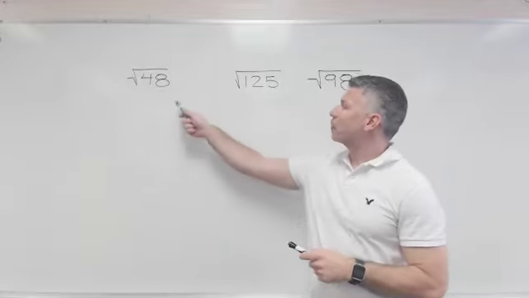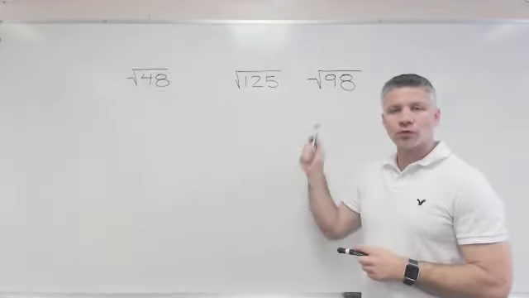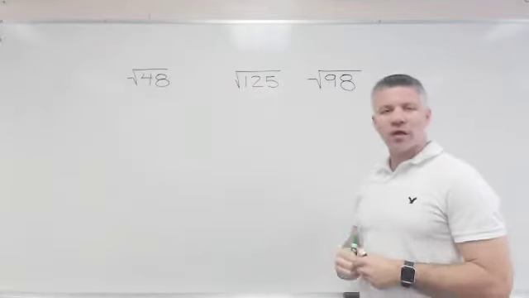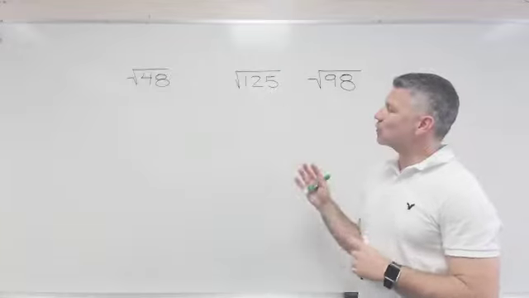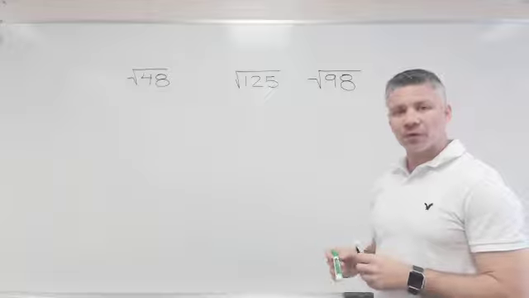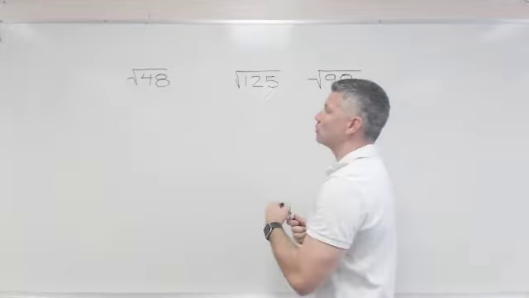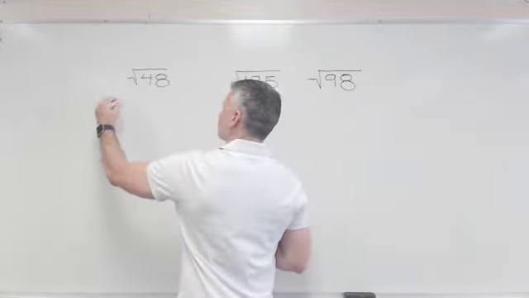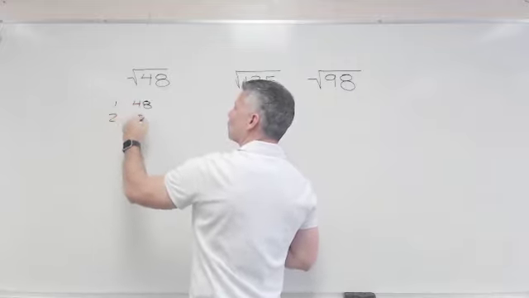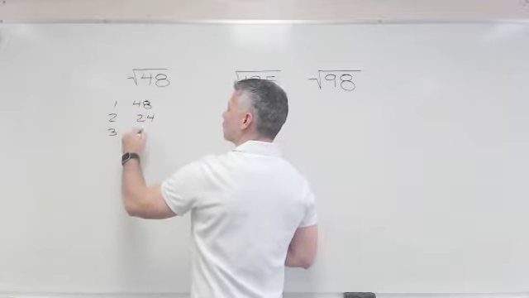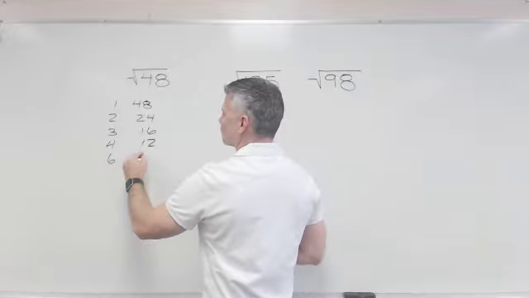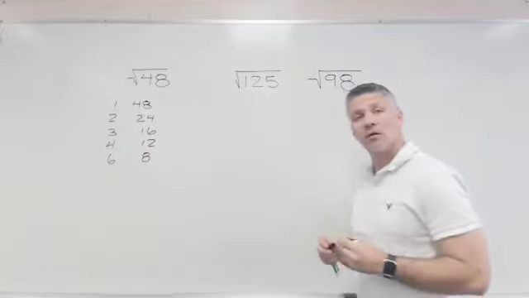Let's try to simplify 3 more square roots. The first step might be that you put these into your calculator and you get a decimal answer. And that's what tells you that you need to simplify them. How do we simplify? We start by figuring out ways to multiply to these numbers. So in your head or on paper, I can multiply to 48: 1 and 48, 2 and 24, 3 and 16, 4 and 12, 6 and 8, and that is it.